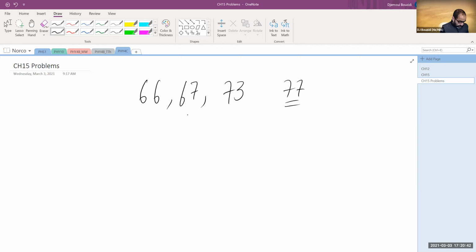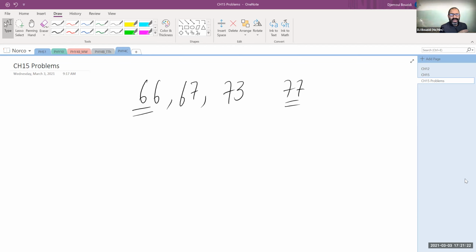Okay, so problem 66. It says a guitar is vibrating in its fundamental mode. You see the key words in here, fundamental mode, that means n is equal to 1. Fifty percent of the problem or more is actually understanding the problem. If you don't understand what the problem is asking or what it has given, you're not going to be able to solve it. And those are some of the key words you're going to be looking for.